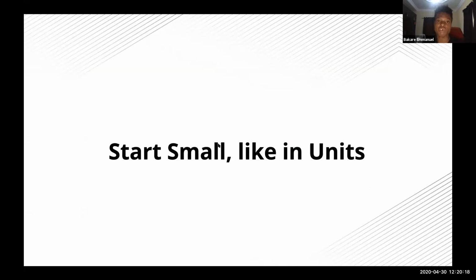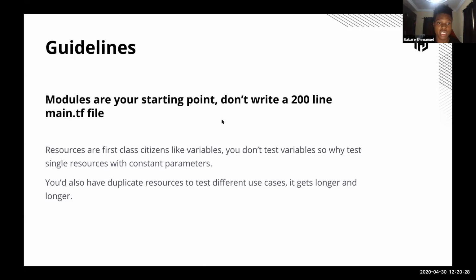In the previous example, we were testing only Packer. There were other tests for things like Docker and the AWS instance. The main idea is that when you're testing, your modules should be your starting point. The reason I created everything in modules is because modules are easier to test. Just like variables and functions are first-class citizens when you're writing code, resources are like that too. They're the ones that actually do everything.